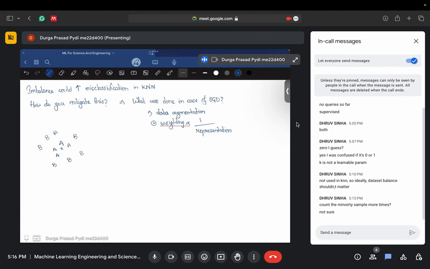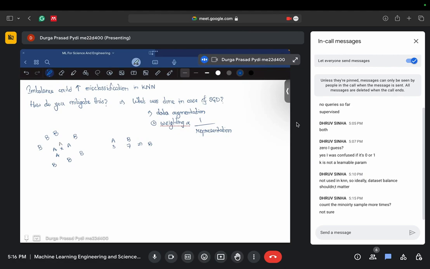Since B is more, you will find more B's than A's. And this is my, say I use a different color. So this is my query point A, and everywhere is my actual data. So what happens when you do majority vote is, you just get 3 votes for A, and here there are 7 votes for B, so you will classify this as B, which is wrong.